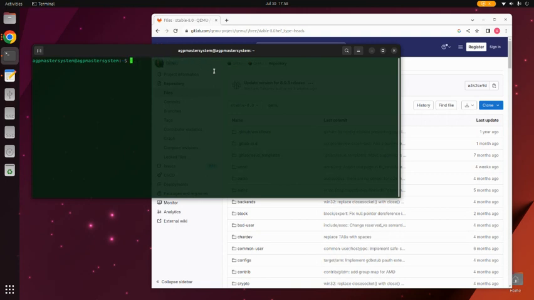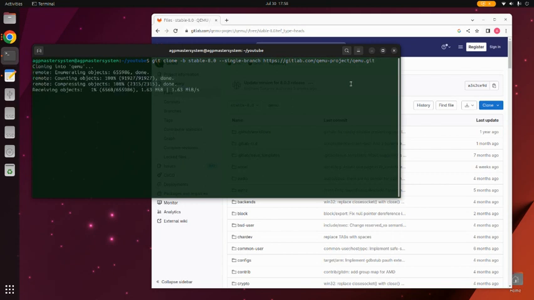Actually, before I do this, let me cd into my YouTube directory here and clear, and then I'll do a git clone with the -b for branch and stable-8, and then I'll say single-branch. So single branch, because we're getting a single branch, and then paste that HTTPS URL there. So just look at here, and we should be good there. So this is going to clone a QEMU directory. So we'll just wait for that.